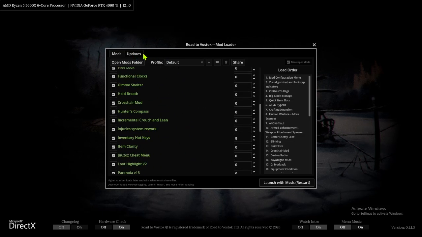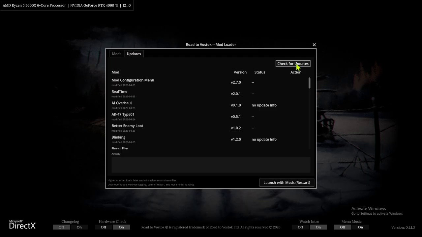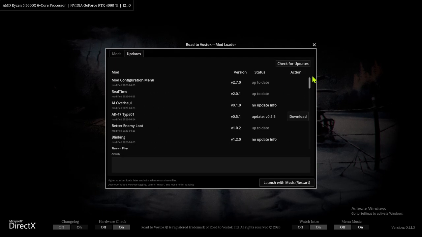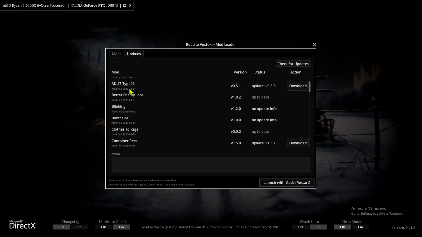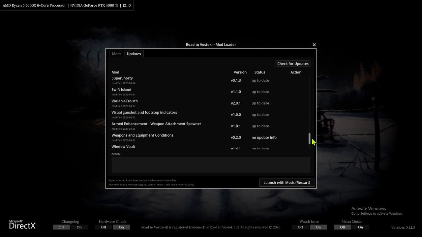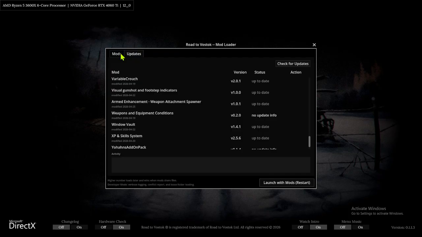It's telling me that it's a newer version because I just overwrote the other one. This is the other part: you can click on updates up here, check for updates, and it will show you if there's a download. My issue right now is that I've already manually updated these and it still wants to download and update them, so I'm not sure what's going on there. So you have an updates tab, you can check for updates. It's checking. No, up to date, no update. Okay, go back to mods.